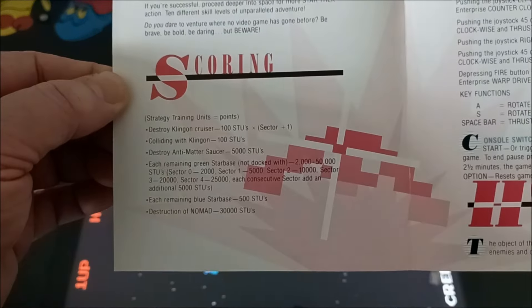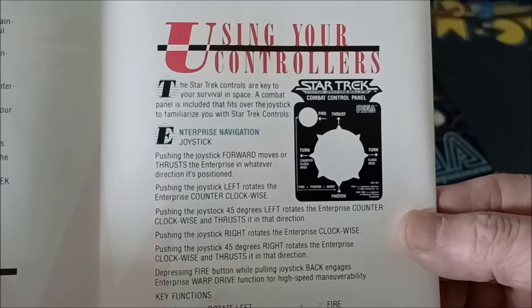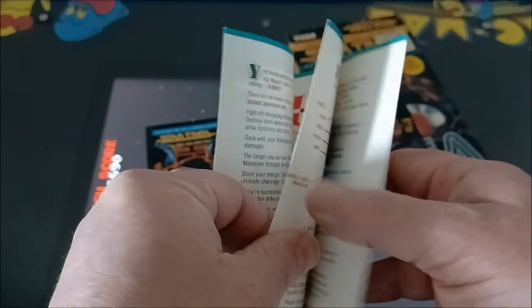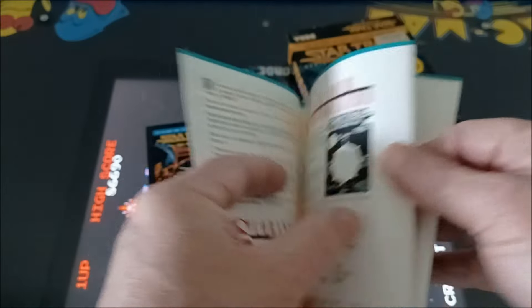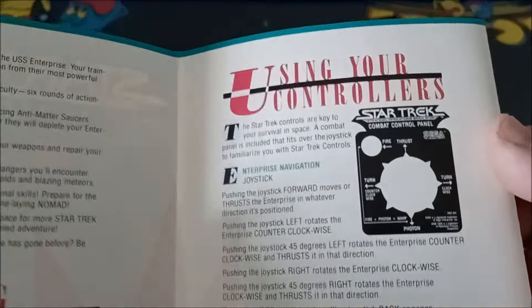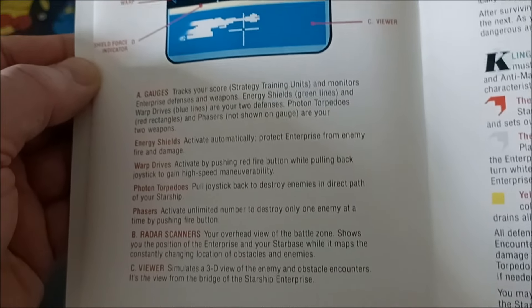It's a bummer that it wasn't the 2600 version, but maybe I don't know — I mean, I just get an overlay and a nice little instruction booklet. Pretty cool. For me as a collector who loves Star Trek, this pull-out... oh wait, I was trying to open it up like a regular book but it folds out instead. Now okay, cool — but it is like a regular book too. So yeah, that's where we last left off, and I was happy to pick it up.